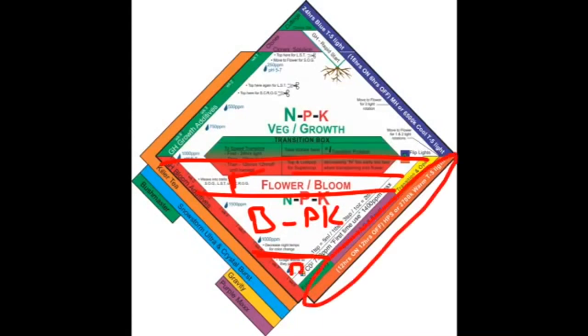Alright, also notice this right here. This is your 12 on, 12 off light schedule. Alright, there's a lot of information on this grow diamond. And if you got any questions, you can find more information in my grow book or in the mini or in those no more grow more fat cards. I'm the grow boss.